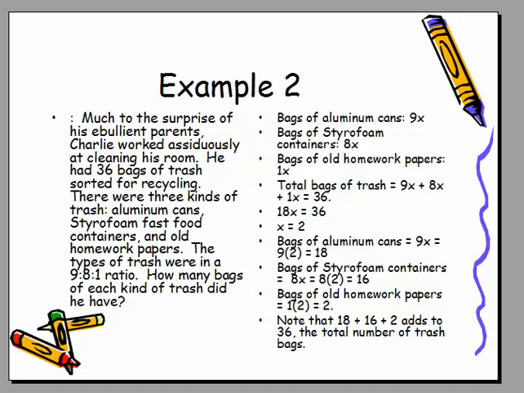The bags of aluminum cans equals 9x, which equals 9 times 2, which is 18. The bags of styrofoam containers is 8x, which is 8 times 2, which equals 16. The bags of old homework papers is 1 times 2, which is 2. Note that 18 plus 16 plus 2 add to 36, the total number of trash bags.